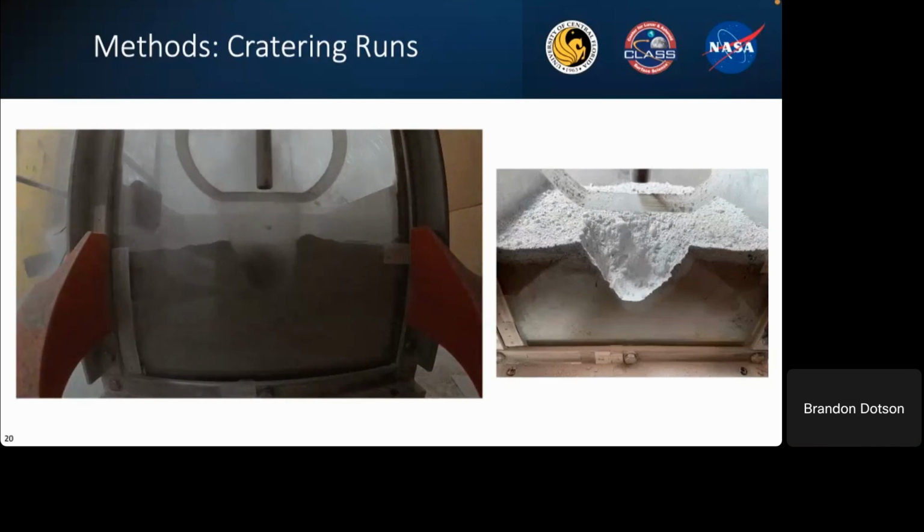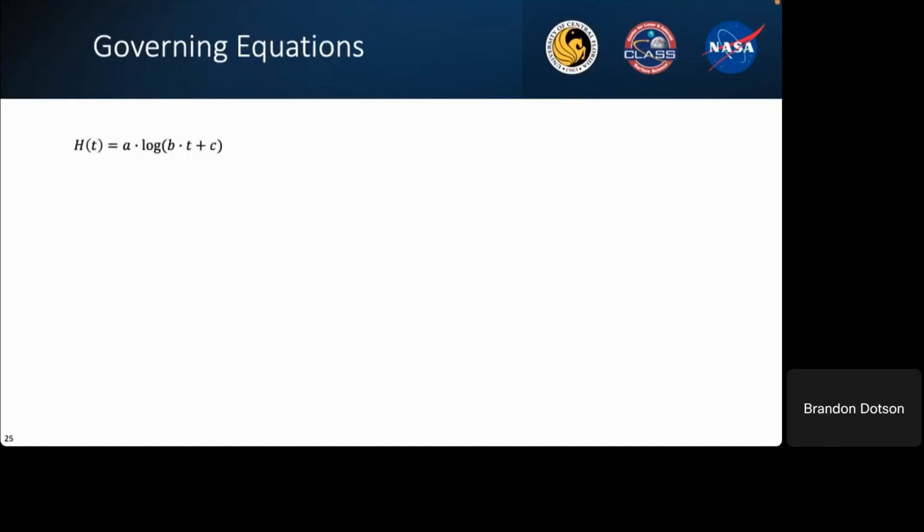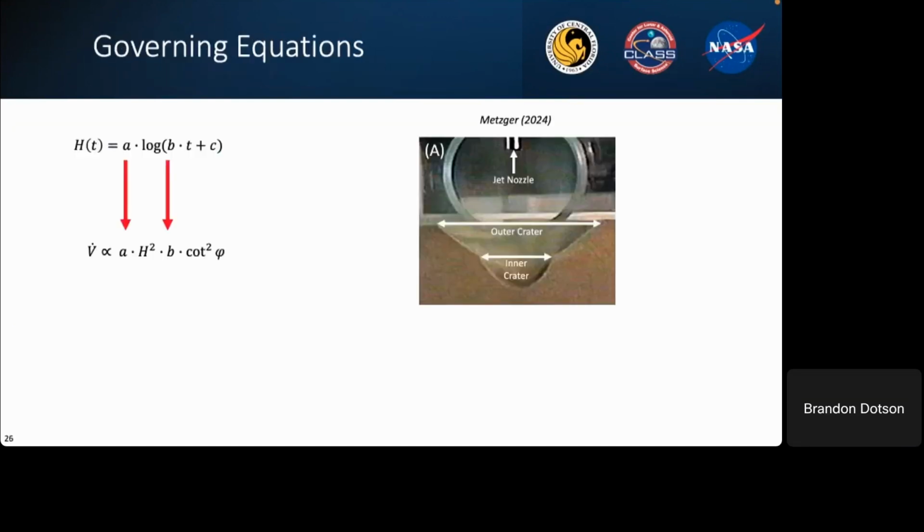While this is playing, this is what it looks like when you do it. What we do is we try to measure the density very closely and vary it very closely. Then we track those edges over time and we can fit them with a logarithm like this, with those fit parameters. Phil has put together, as you heard this morning, some relations of how those fit together to help estimate the erosion rate, and really for this complex crater shape, using the collapse of the outer crater.